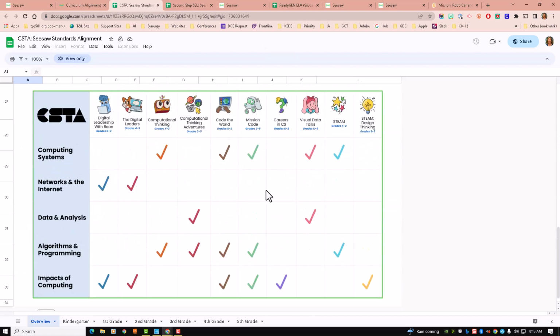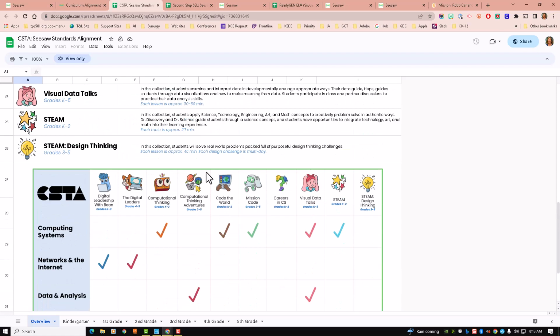And here are the CSTA standards. Computing systems, networks and internet, so you can see what goes with that. Data and analysis, algorithms and programming. Here's all our mission code stuff here, and impacts of computing. So that just kind of tells you the different things and the units up here that kind of go with them. Okay?